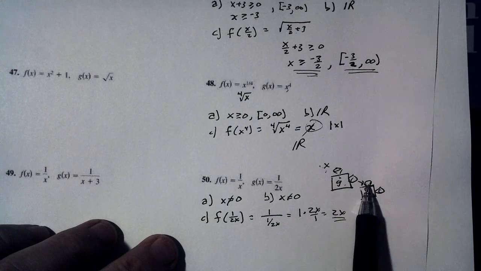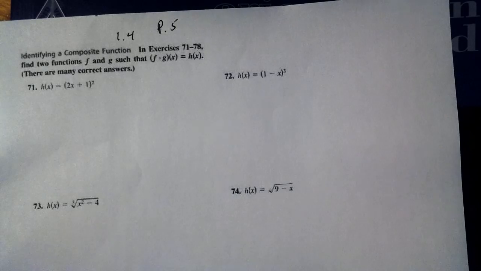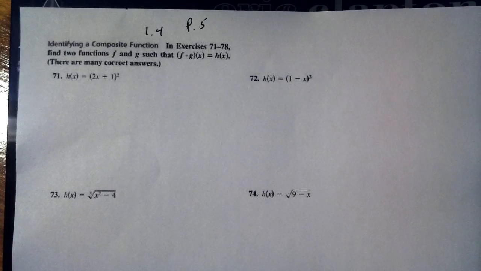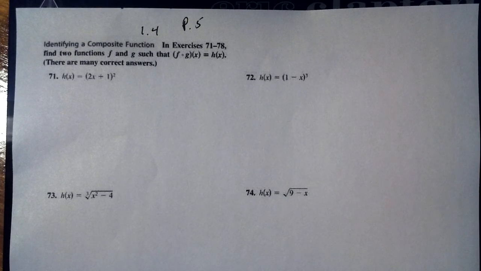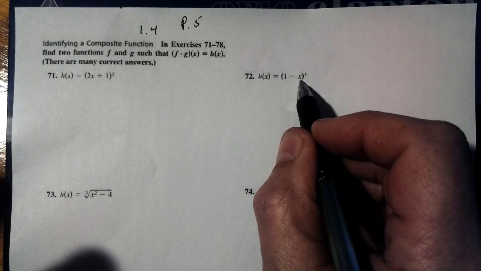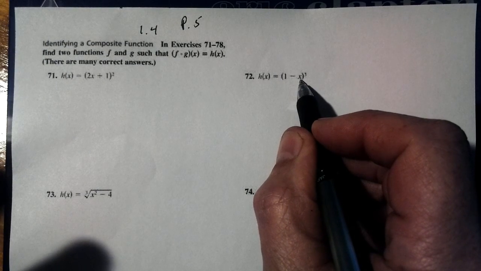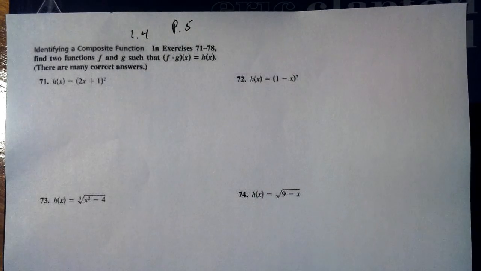We go through a factory, we put the result through another factory, and then we build the tree. In ELF language, if you've seen my discussion about Keebler's ELF factory, I've got a video on that as supplemental material, or if you're in class, I certainly go through that. We've got a factory here that is taking ones and subtracting x's, and then the thing that drives into it, and then it cubes. But that's all happening within one tree, within one factory.